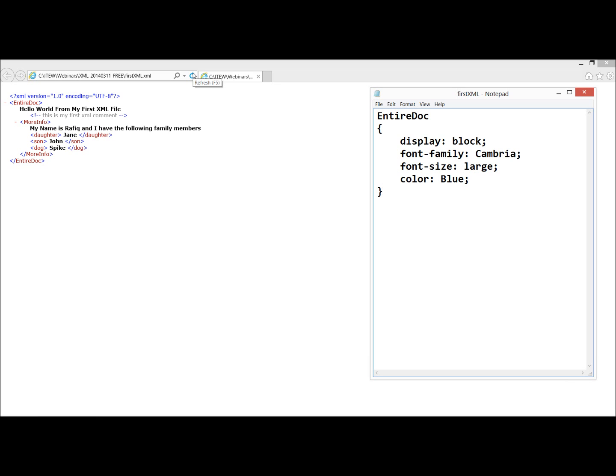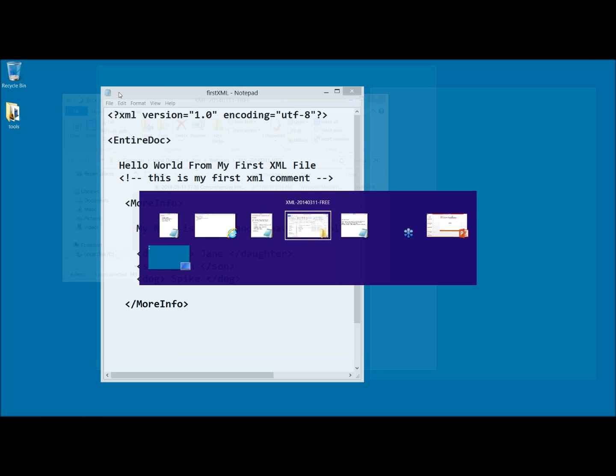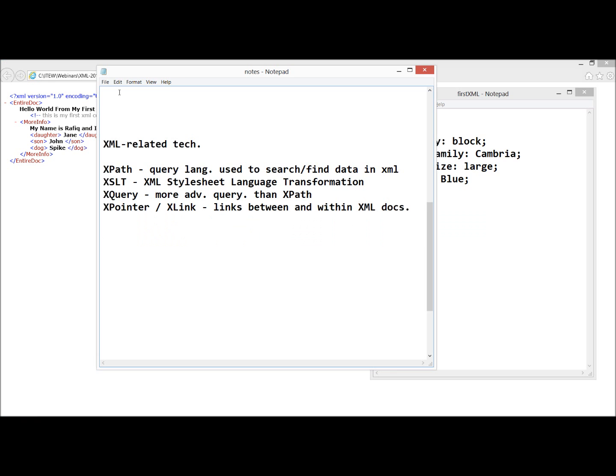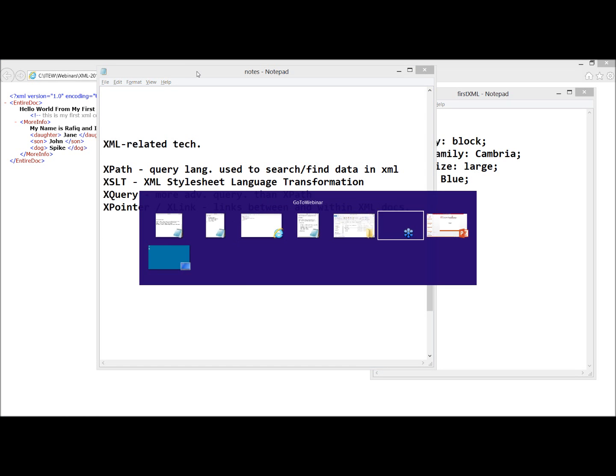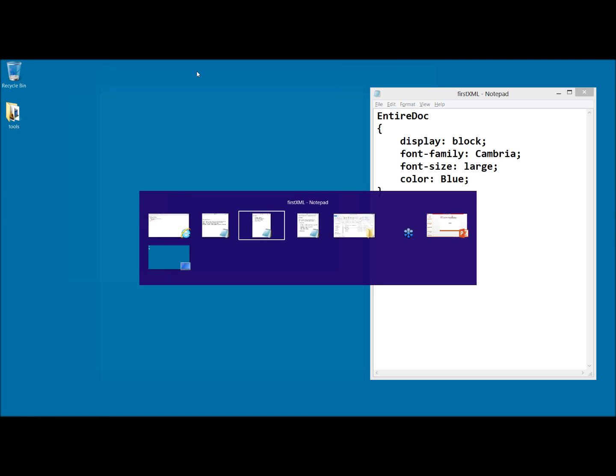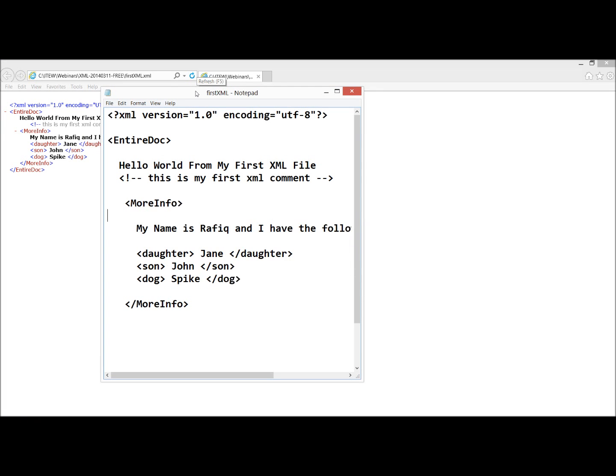In XML, I go back to my XML code, which is this one.